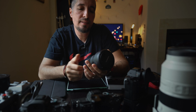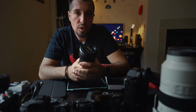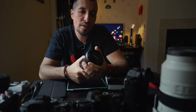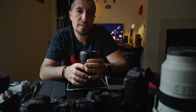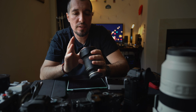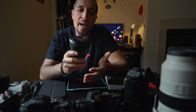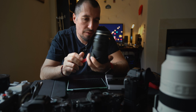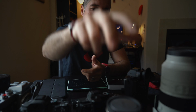Now, for an all-around lens, as they are called, it's the 28-75 f2.8 by Tamron. We had the 24-70 f2.8, but it seemed a little bit too big for our style. This one is smaller, lighter, and the quality is pretty much the same as the 24-70 G Master. Maybe not fully, but I am very happy with the results that come out of this lens. This is a highly recommended lens in my setup.